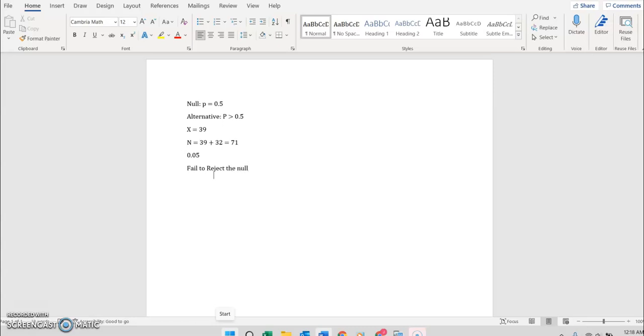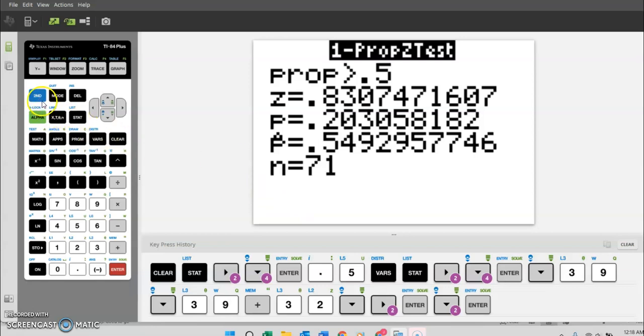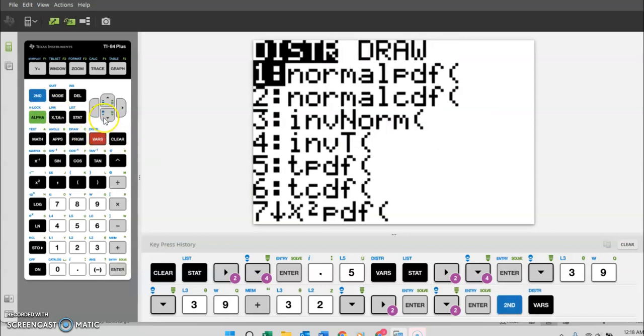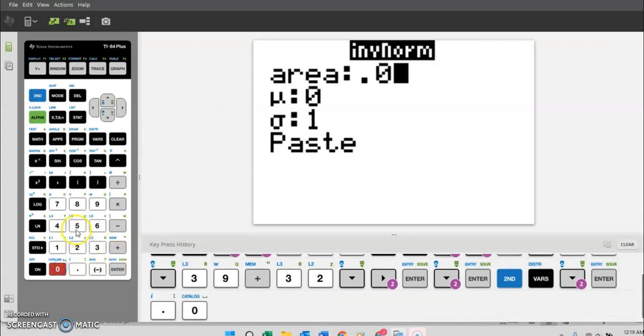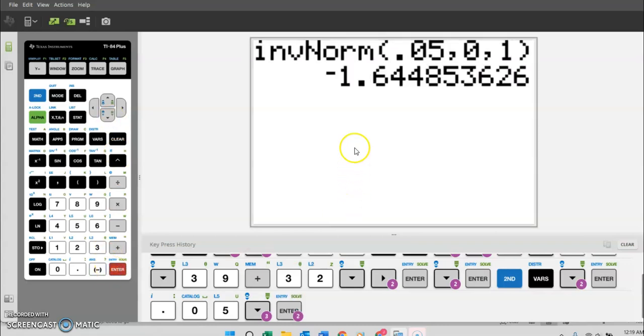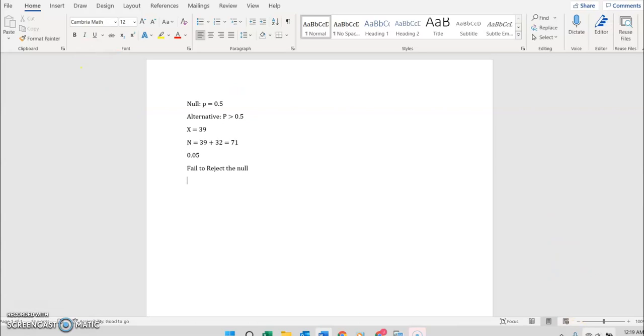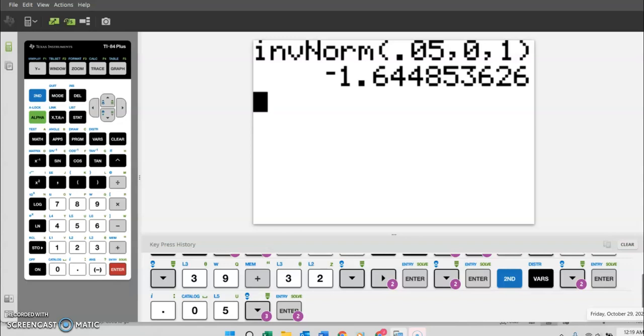Now, many questions will still ask you for the critical value. So to find the critical value, and you've done this a bunch of times, you go distribution, you go to inverse norm, okay? And we want 0.05, but this is one-tailed, okay? That means it's all in one. So I actually put the full 0.05 here. I don't divvy it up. And so 1.645 here, this is my CV. So if I needed that to be able to test something, I would use that.